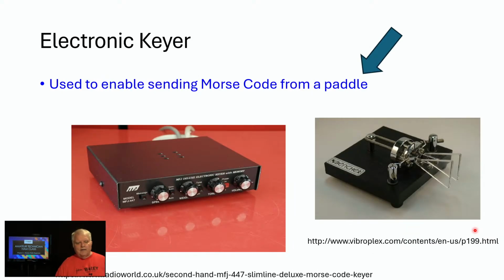You may end up wanting to get something called a paddle here and an electronic keyer. The output of this is a Bencher BY1, goes here, and this is an iambic paddle. If you push on the left, it sends dits, and if you push on the right, it sends das, and this knows how to form those characters and send them to the radio. So that's the job of an electronic keyer. Nowadays, in modern radios, the electronic keyers are built in to the radio, so you don't even need to buy anything extra. Just your paddle, like this, and plug it directly into the radio.